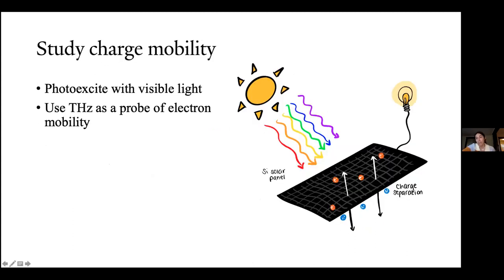This is an image of what we study, which is solar materials. Visible light will photo-excite a material; electrons will be promoted to an excited state that is very short lived — on the order of picoseconds. The way that we're able to resolve it is using these super fast pulses.